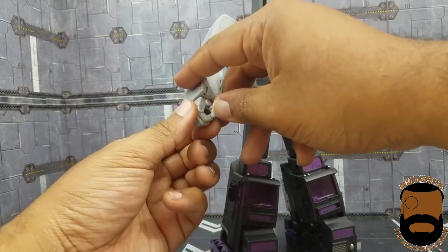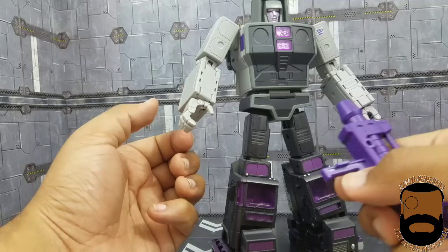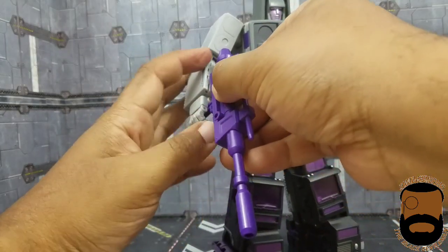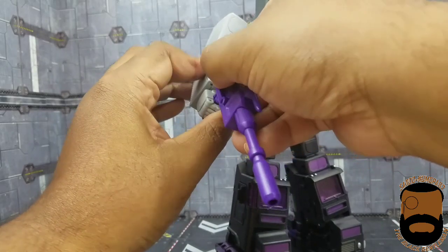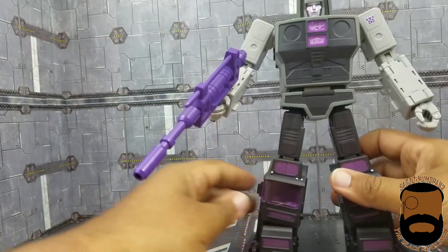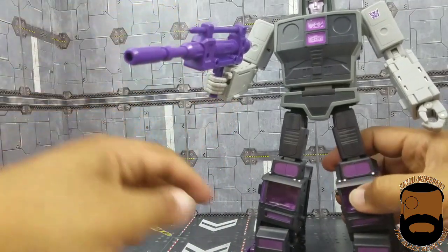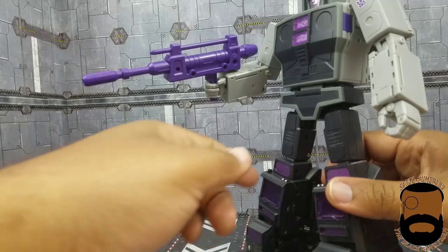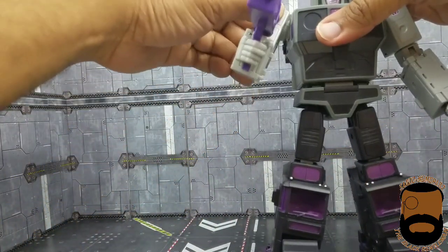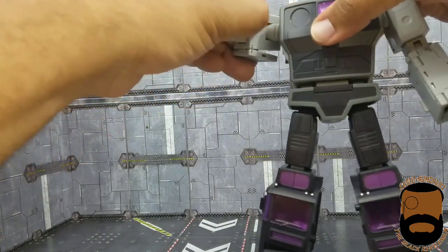So with this hand, open it up, and take your blaster. Very MP style with the clip right there. Just put it in, close up, and it holds like this fine. I wish he had a double bending elbow, because that's as best you can get the gun up. You can move the arm up itself, but you can't get that full on gun at the ready pose I like, which is one of my favorites.